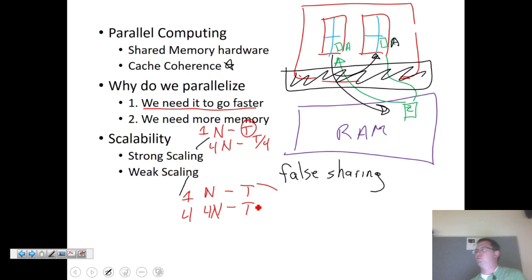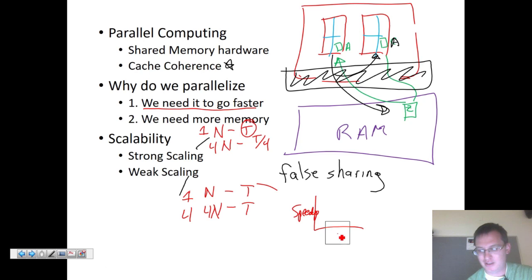This doesn't actually happen in practice, but the better you're scaling, the more processors you can use without your program blowing up. Not blowing up, but slowing down. Because, just so you know, if this is, say, your speed up, and I'll talk about this a little bit more later on, and this is then the number of processors, what we would like is something that looks like that.